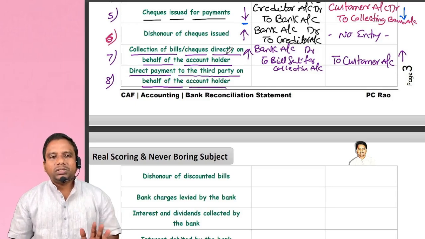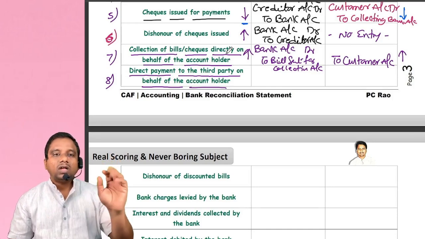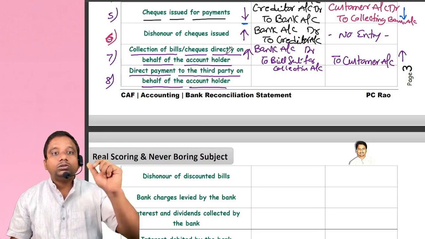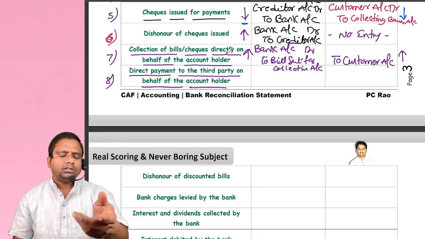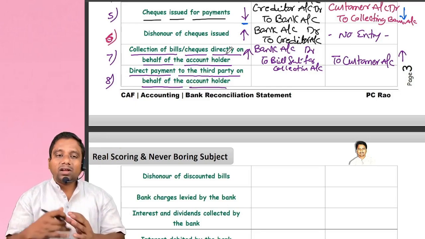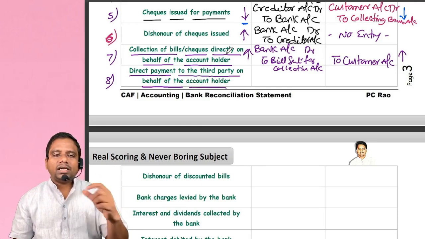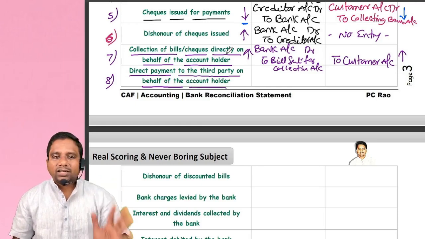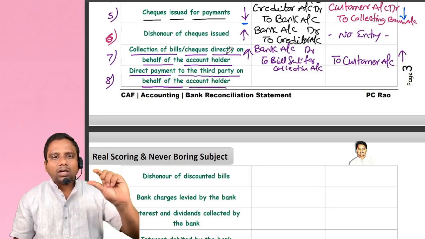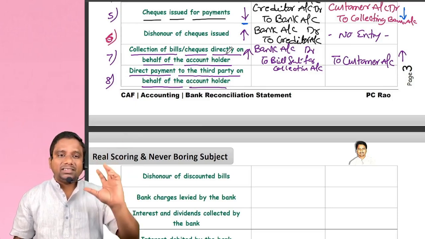To avoid this situation, I will give instruction to my banker: on so and so date, pay so and so money to so and so person. Nowadays if you observe in PhonePe or Google Pay or in your mobile banking or internet banking, you may add the biller. Suppose on so and so date I have to pay my electricity charges. So I will give instruction to my banker: on so and so date, you pay my electricity bill.